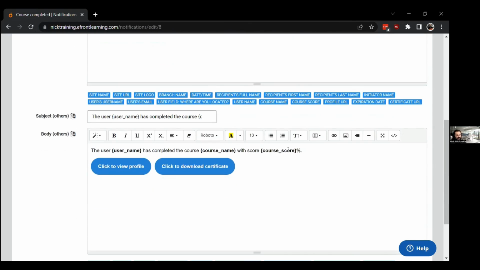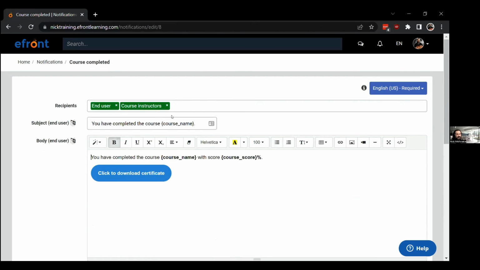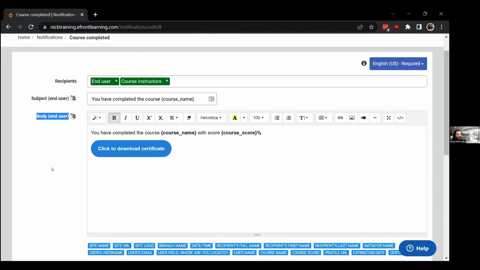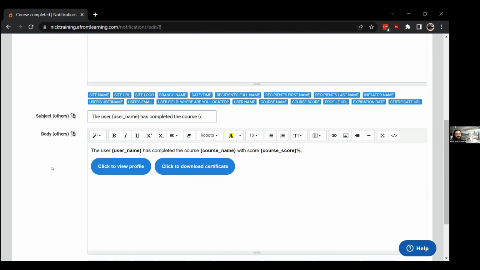Why is there this second email? Because if you remember, we specified that we want this notification to go out to our end users and also our course instructors. And here is the subject and the body for the end user. This does not exist in all notifications, but it does in this one, which is why we chose it.